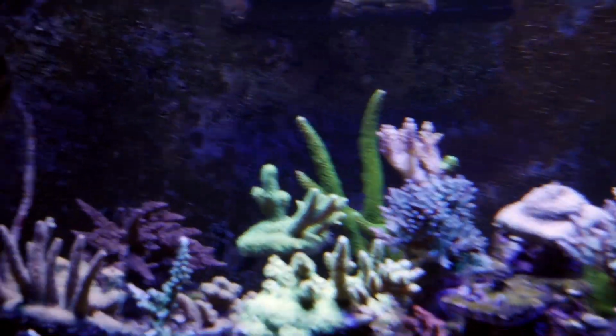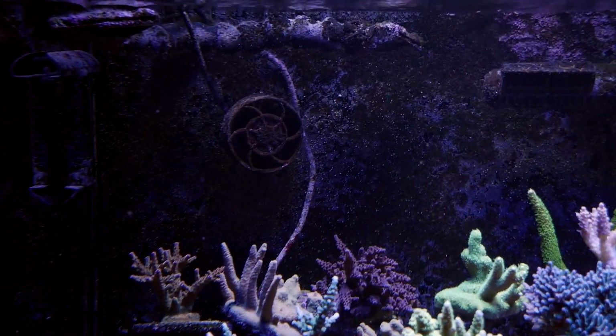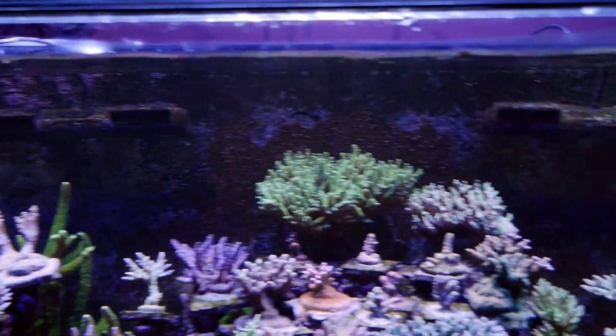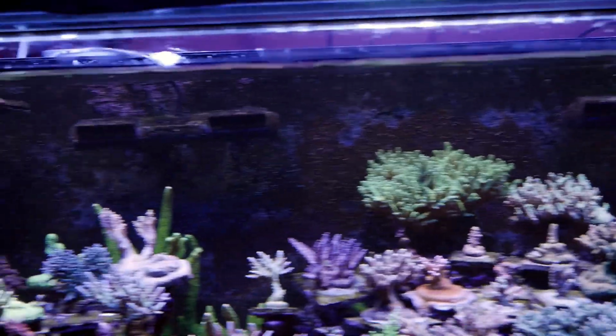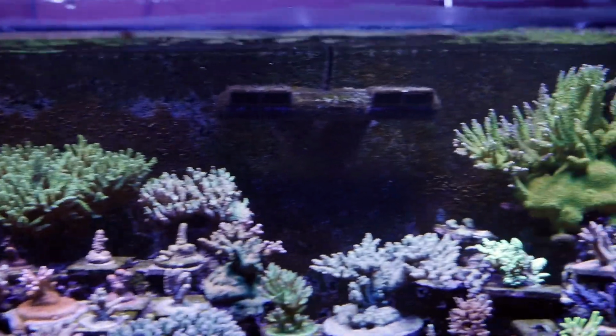And I noticed this a couple days ago. Again, it's a STN. So I'm not freaking out, and that's the most important thing. If something goes wrong in your tank, don't just freak out. Don't freak out, don't overcompensate, because you're going to do way more harm than good.